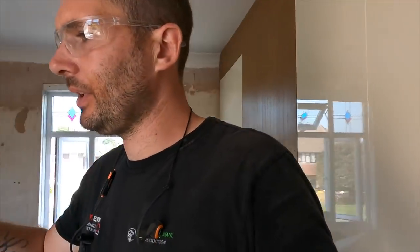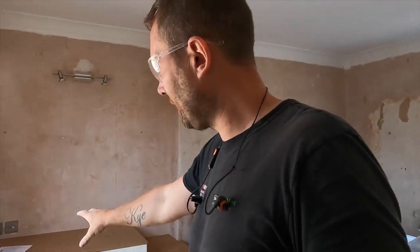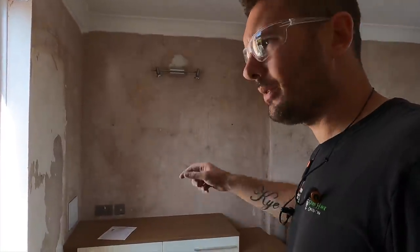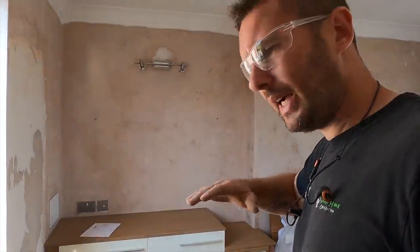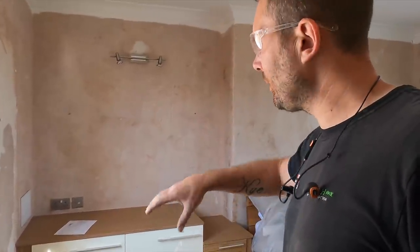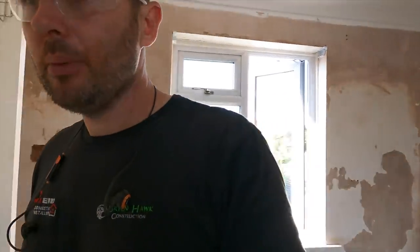So what we're going to do, because we need to get into that corner, that fitted furniture, is try and remove the drawers and see if we can go underneath, because a lot of these don't have an actual bottom in them. If we can take those drawers out without removing the fitted furniture itself, that'd be fantastic. But this is obviously a fitted wardrobe, you're not going to move that. That would be mental to think you're going to do that. So that's where we're at.